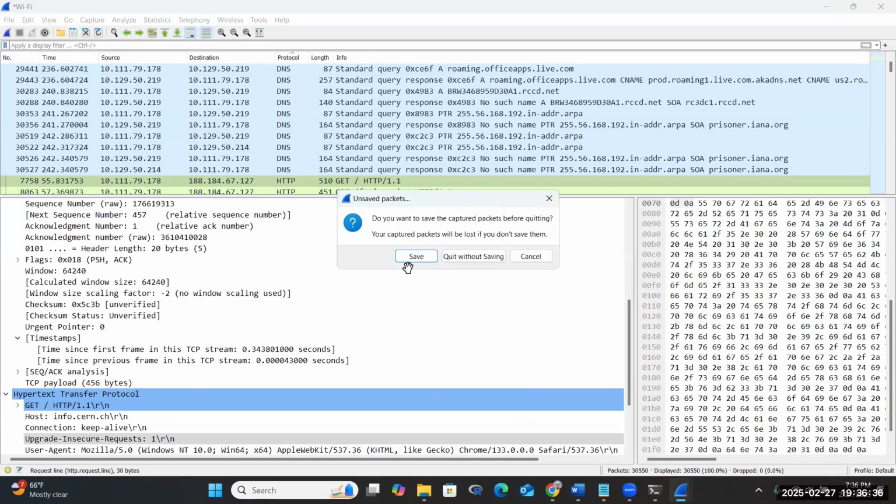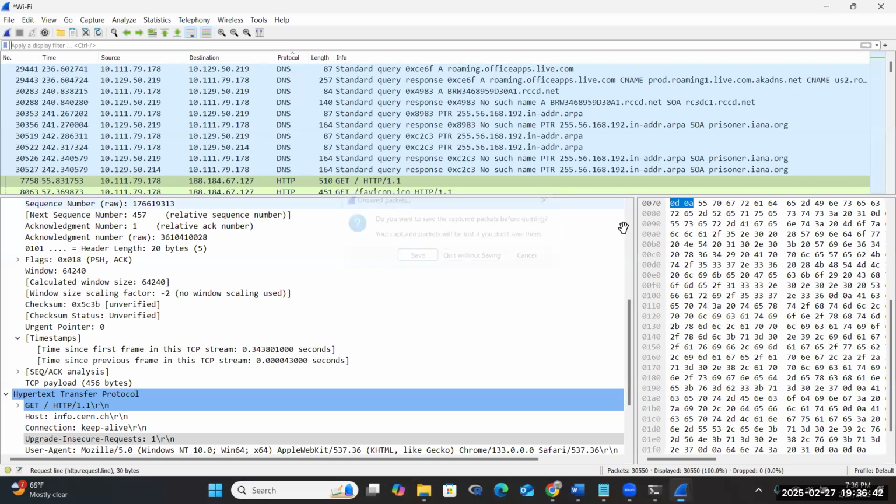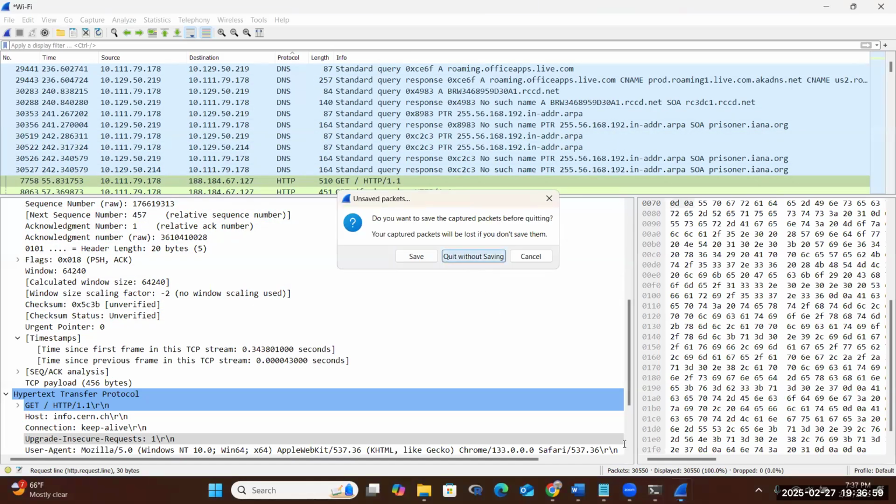When you close, or go to file, save as, you can save it to a location that you want. When you're investigating, doing pen testing, or trying to capture, you want to save the file for later reference, so you can go back, open it up, and evaluate it some more. So we'll close this without saving.